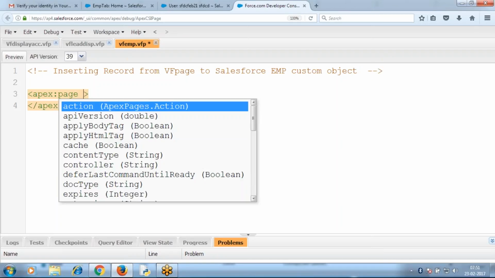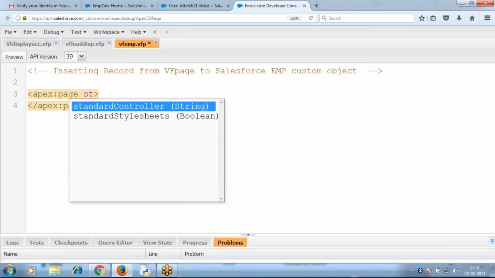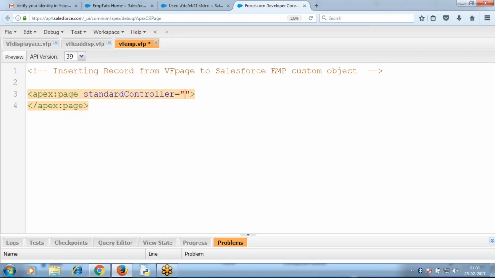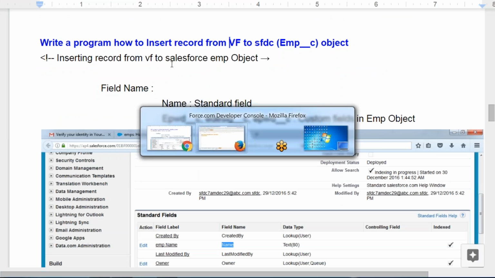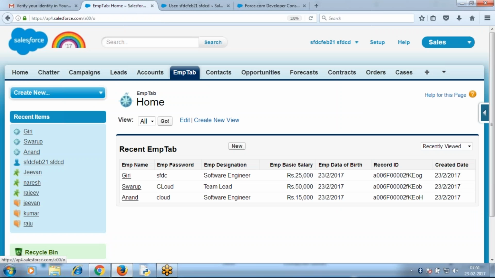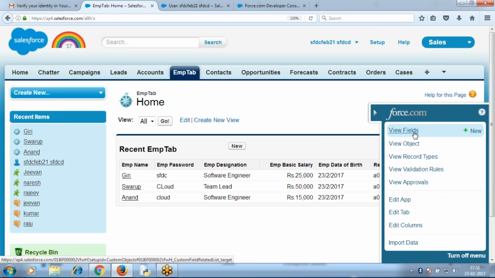So to connect to any object, it requires a standard controller. It may be standard or custom, use the standard controller. Object name, what? EMP. When you go for the table name, go to the EMP tab, view fields.